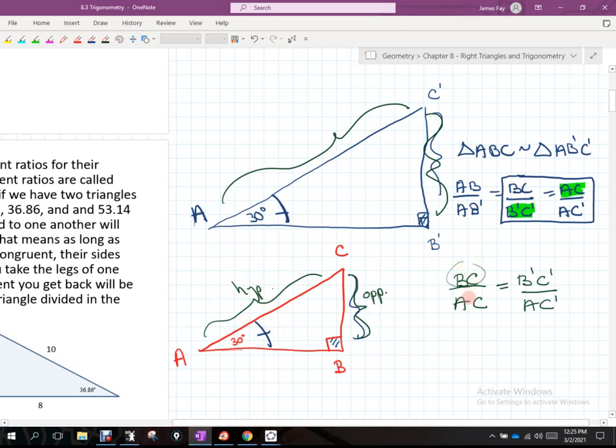So right there, that would be opposite, and that would be hypotenuse. Is this right here the opposite side to 30? And is this the hypotenuse to 30? Or is that the hypotenuse of that triangle, which is that right there? Does that make sense? So what we're arguing here is if I have two similar triangles that have a right angle and an acute angle that is also congruent, then the way that I compare their opposite side and their hypotenuse should always be the same.